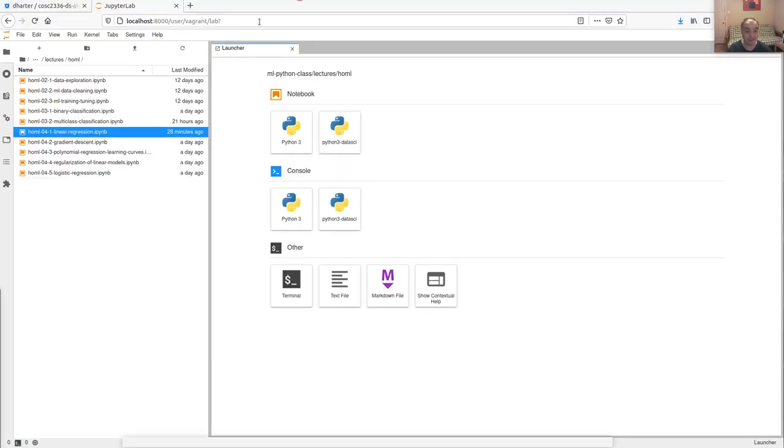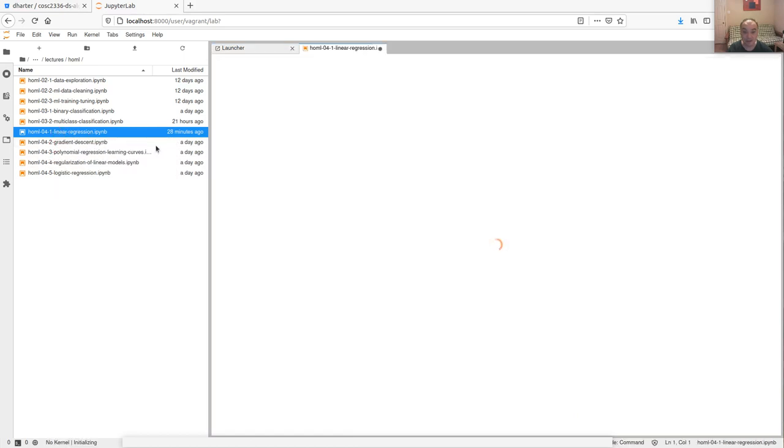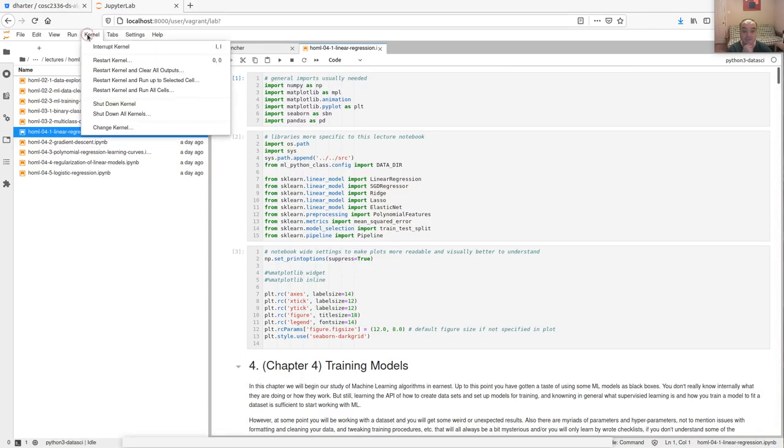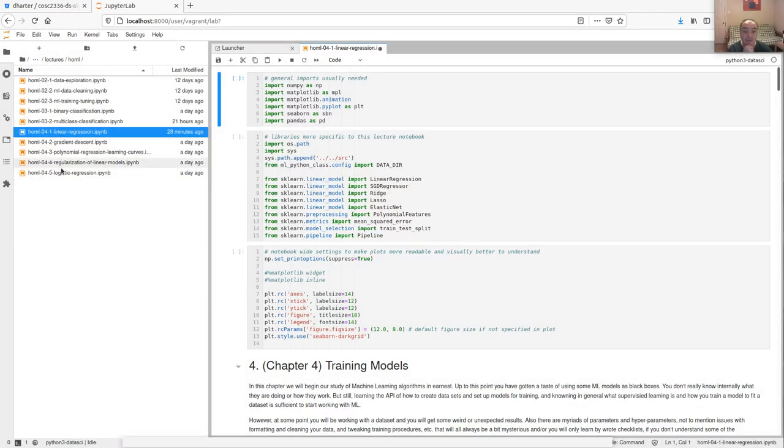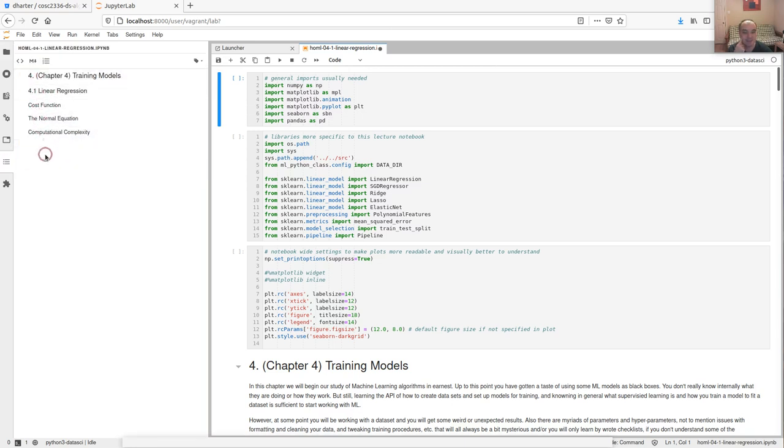Like I said, this is going to be the first part of Chapter 4 from our Hands-On Machine Learning textbook. Actually, this textbook I'm probably going to end up breaking up into at least 3 weeks. This chapter, he put a lot of stuff into this one chapter, and it really needs to be broken up. So we're looking mostly at the basics of linear regression and defining a cost function in this video here.